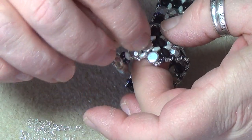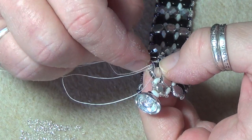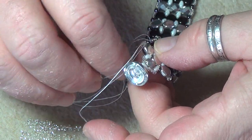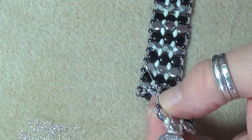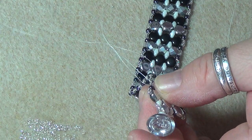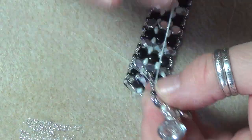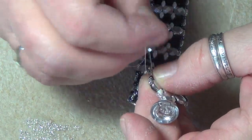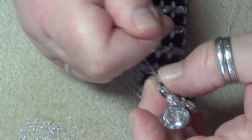Now through the 15s. First the 8/0 and then the 15s. Like that. Tie another half hitch knot. And I'm going to wrap my thread twice, or my needle twice, and pull. And I'm going to do another one. So I'm just going to double it here and then weave through some beads, and pull it very slowly when you're doing double surgeon's knots.